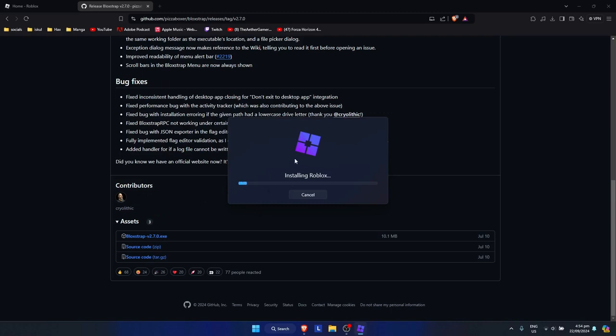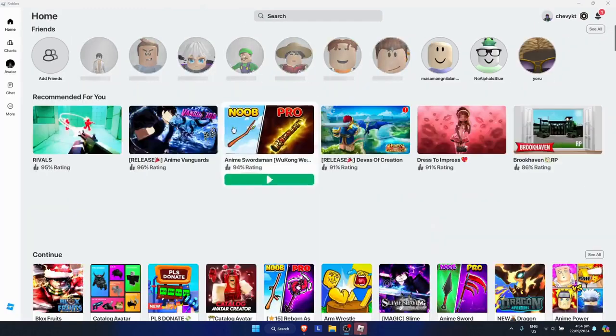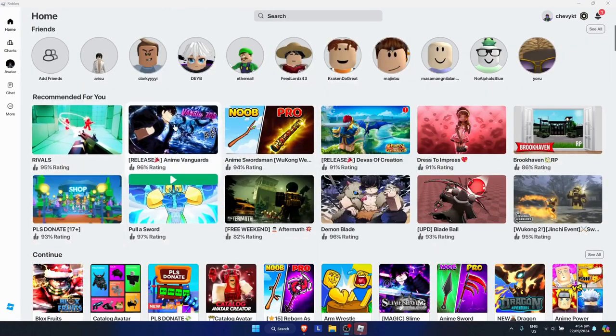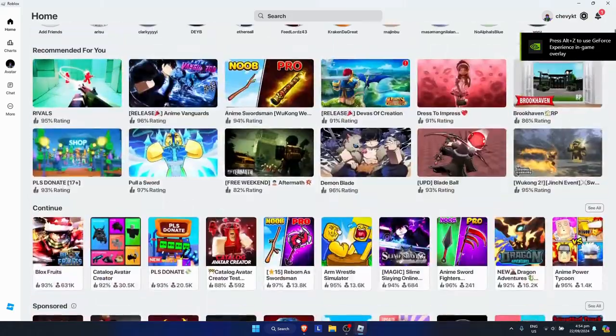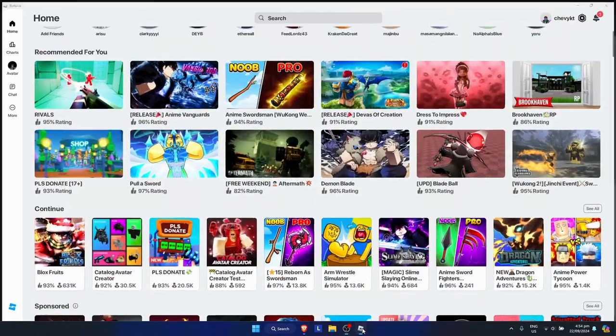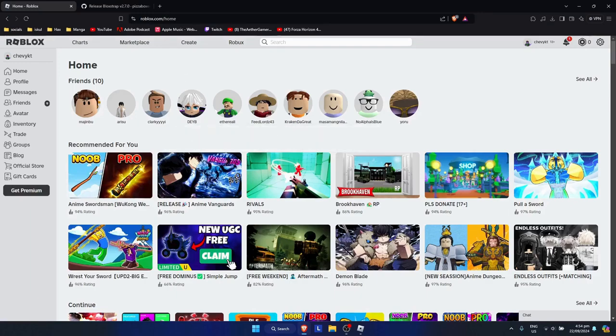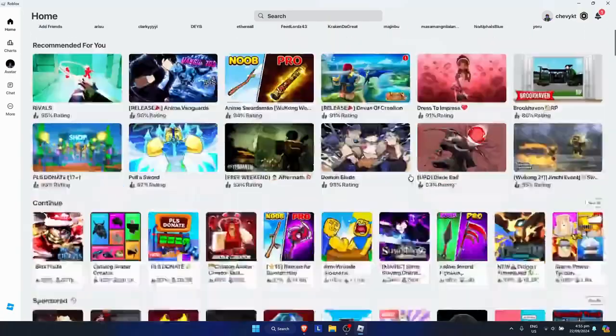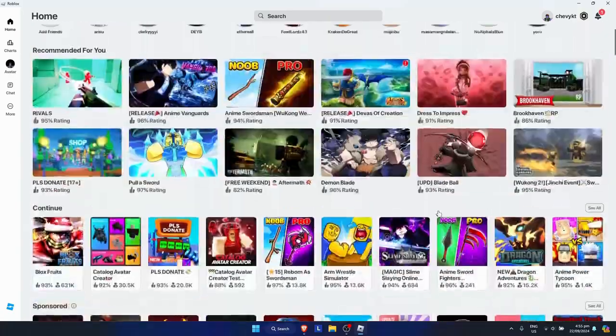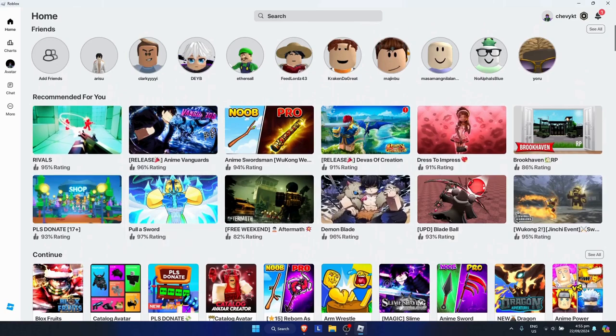And as you can see, it says installing Roblox. Just wait for it to install and open up Roblox. Now, as you can see, it says that it is starting Roblox. And now my Roblox is open. And as you can see, the font has been changed to the one that I installed earlier. You can see right there. It won't change the font on the website, unfortunately, but of course, I always use the player, so that's okay to me. As you can see, the font has been changed to my liking.